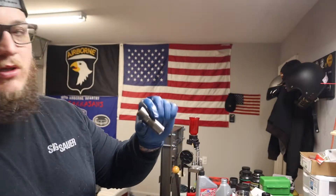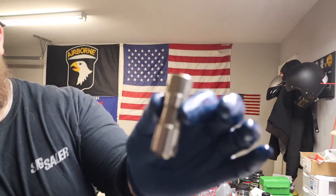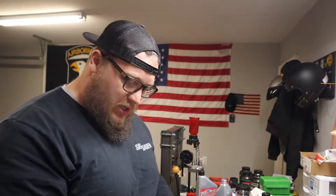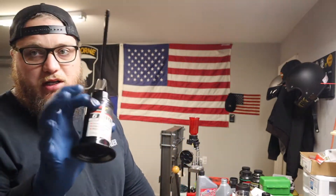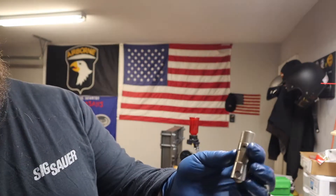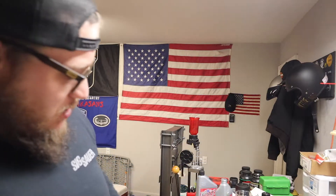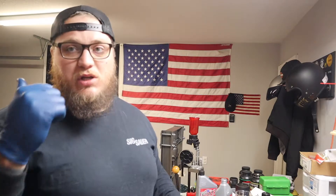Alright, I'm going to go ahead and start doing these lifters. These are the Fueling HP Plus lifters, part number 4000. Now, in the Fueling installation instructions, it says you need to get an oiler. I got this pistol oiler. There are these little fill holes on the side right here. You just need to take the oiler and put oil inside of here until the air bubbles stop. Then get these lubed up with assembly lube and drop them in.